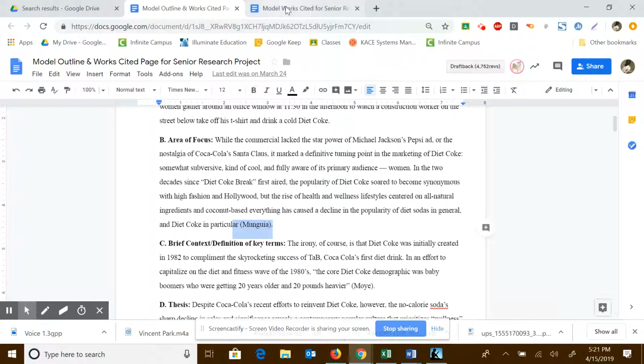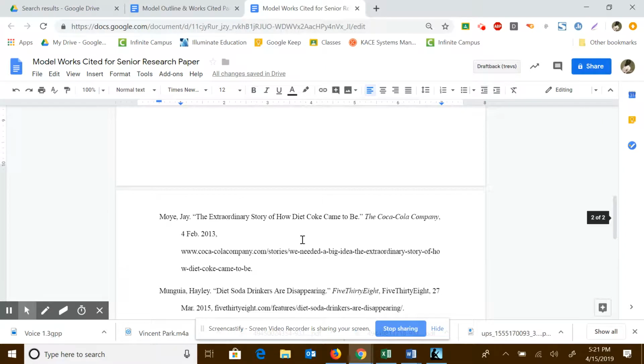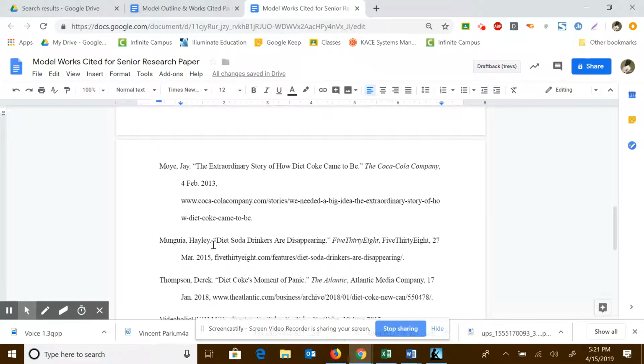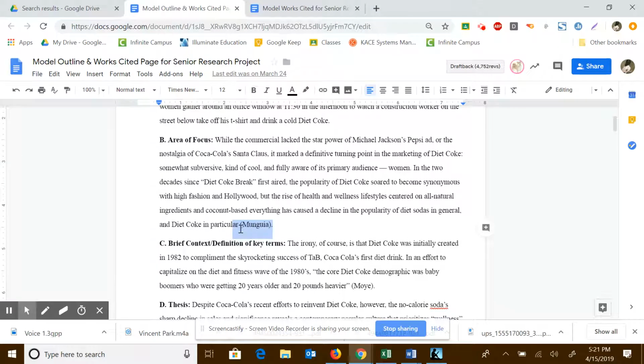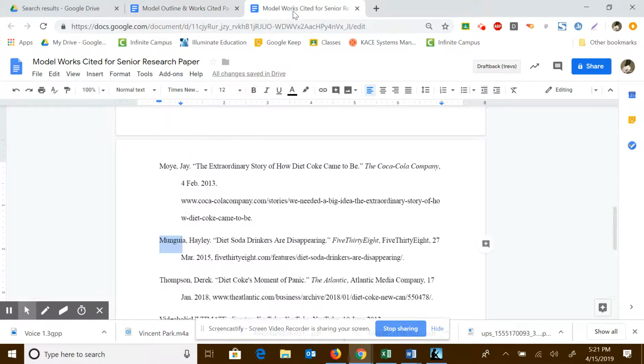That tells the reader that the source that I am referencing in this sentence that I completely paraphrased, PS, that source is this writer right here, Haley Munguia. So it's really working just as an abbreviation. This is not your sole citation. The parenthetical citation works in tandem with the listing on the works cited page to create a fully realized citation.